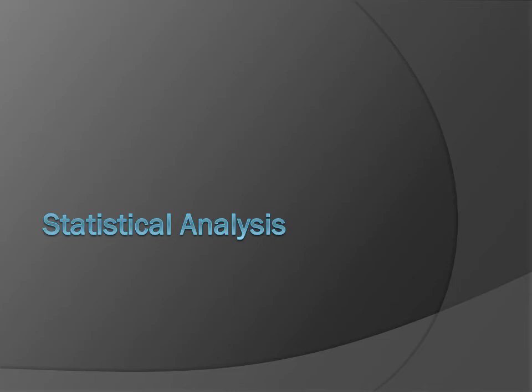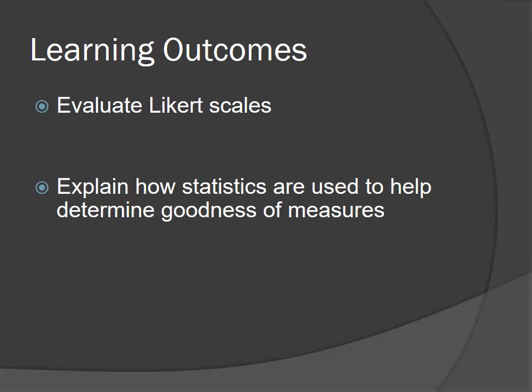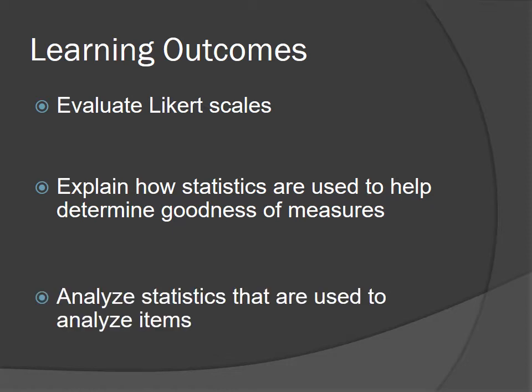statistical analysis. In particular, we'll be looking at rating scales. The learning outcomes associated with this lesson: We will know how to evaluate Likert scales. We will explain how statistics are used to help determine how good the measures are that have been developed. And we will look a little bit and analyze the statistics that are used to determine the goodness of fit of items in a survey.